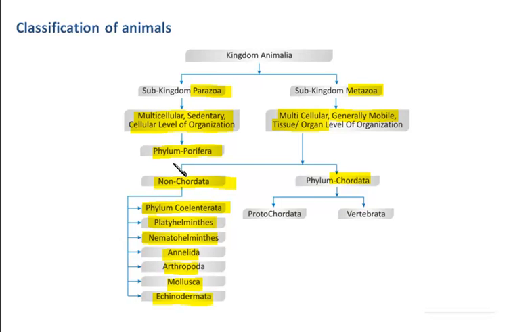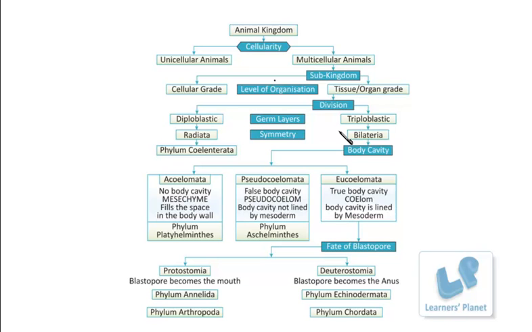And definitely, to understand this complexity, we have to compare the basic general characteristic features that we have studied in the earlier session. So even this phylum Porifera is a non-chordate. Let me explain how this complexity varies among these groups, and then I will explain the specific features of each phylum. So students, the complexity in these animals varies in terms of the number of cells and their organization.